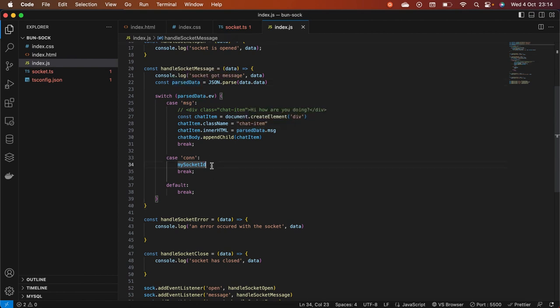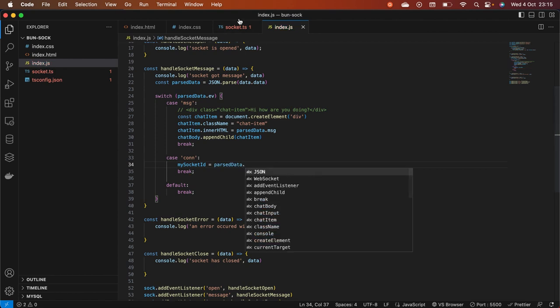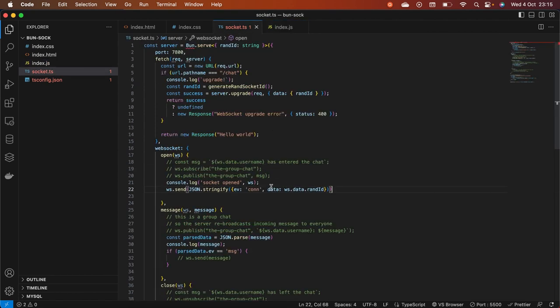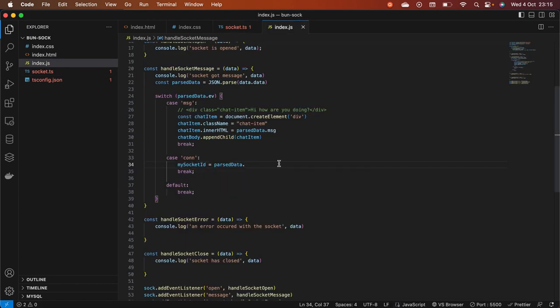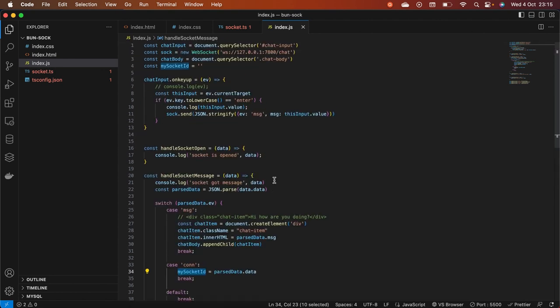You can just say my socket ID equal to parse data dot, let's go back and check it, dot data. So it's going to be dot data, yeah, dot data. That's the socket ID, that's the user's socket ID.